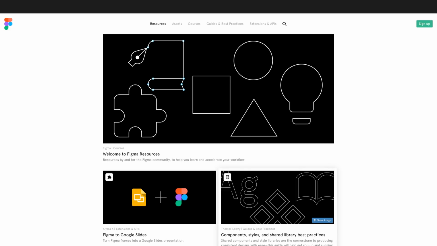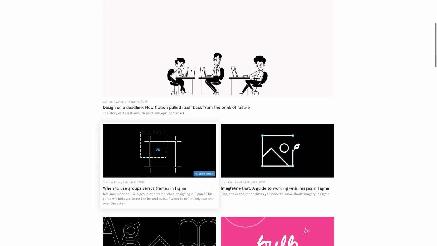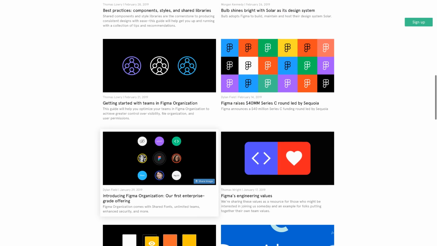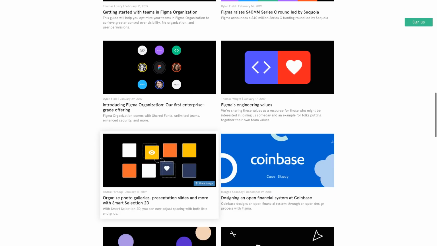I think one of the best ways to learn, at least for me, is by deconstructing previously created files from other users and trying to see how they created this, or, oh, they're using a drop shadow on that, or an inner shadow, things like that. I found it a great way to improve my design workflow. And then we also have a blog where we share a lot of these guides as well, and other case studies, so you can get a feel for how other companies are using Figma, and maybe how to adopt it for your own company.